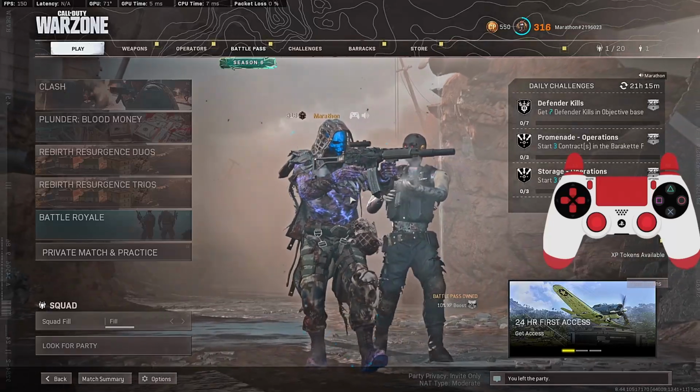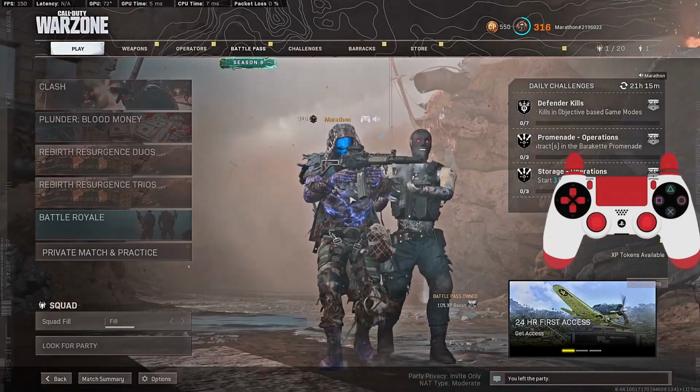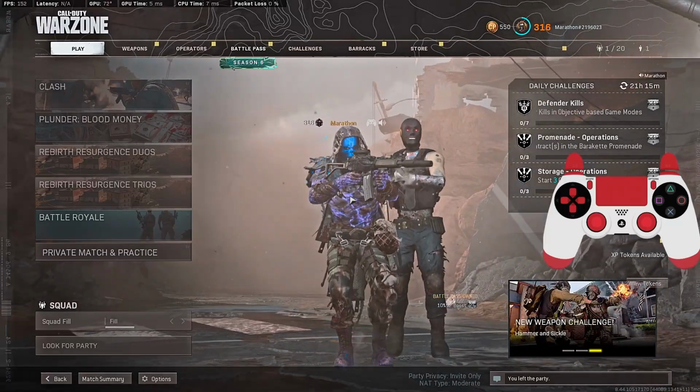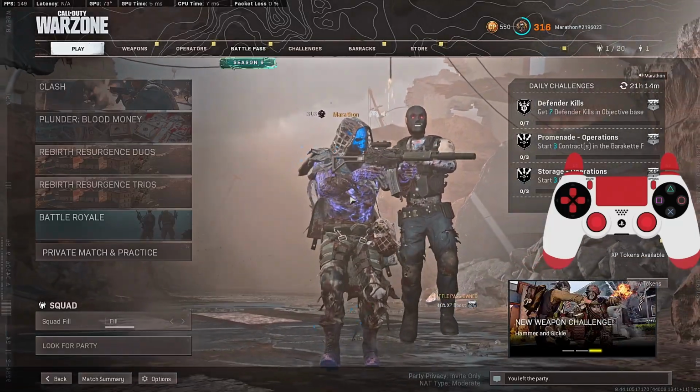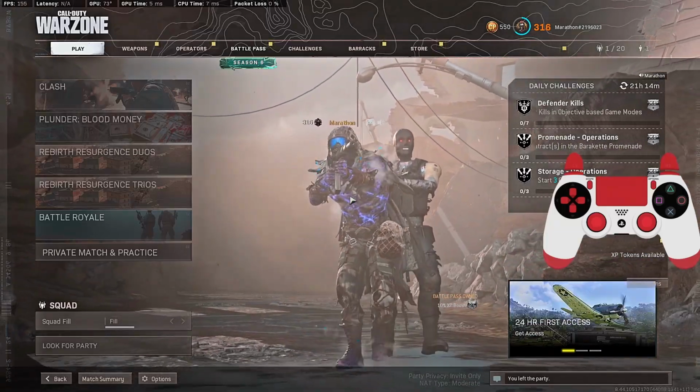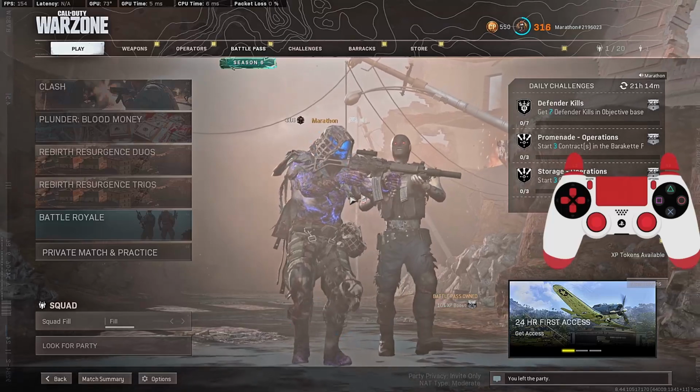Got a 31 kill Rebirth Island gameplay for you guys with the best MP7 class setup in Warzone Season 6. MP7 is definitely one of my favorite guns in the entire game. The fire rate on it is absolutely insane, so it makes the TTK one of the fastest in the entire game. Good ammo size as well, so definitely one of my top guns in the entire game.